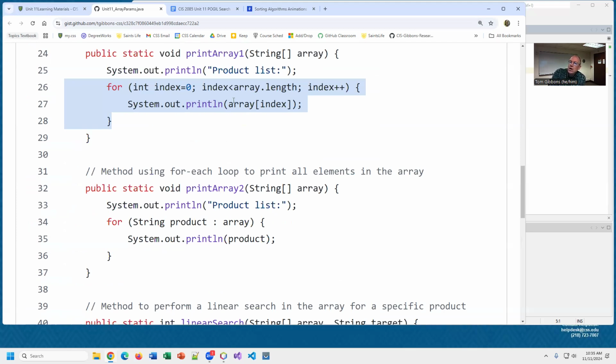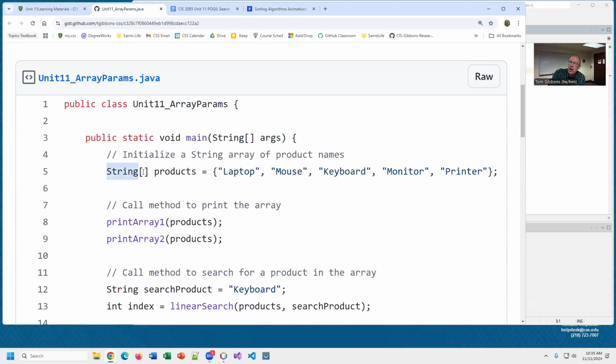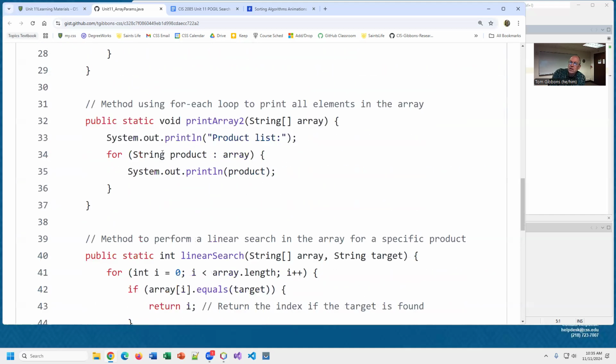So in this, we're always dealing with this array sub-index, and we always have this index. So we can shorten this whole loop to just say, like, this is an array of strings here. So we can have a different kind of loop that does basically the same thing. We can just say for, and we're going to go through each item in the array: for String product in the array. And this will go through and set product equal to array sub 0, and then do the loop, set product to array sub 1, go through the loop, array sub 2, 3, go through until you get to the length of the array.